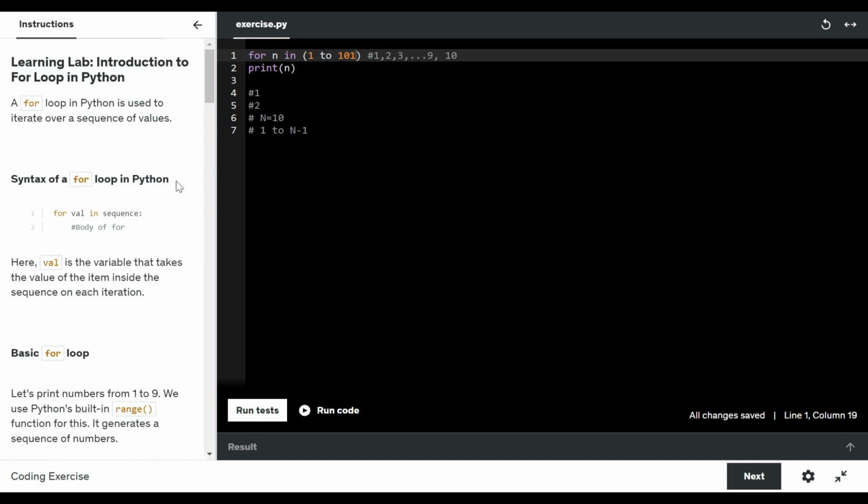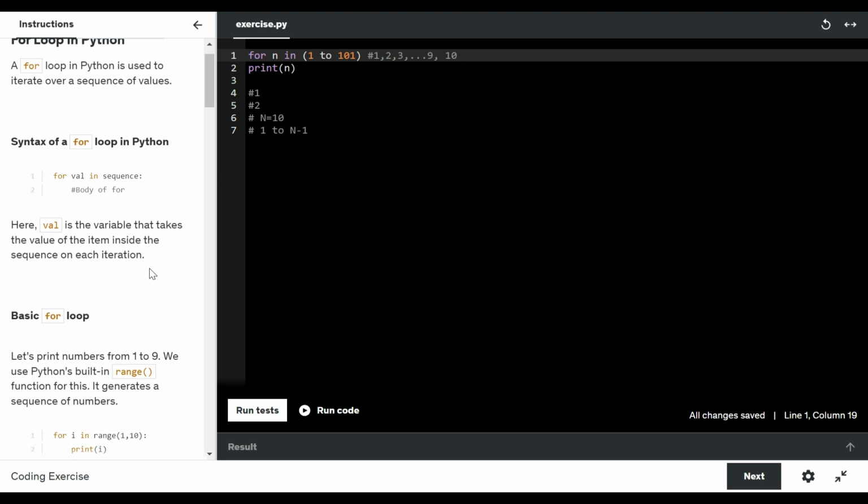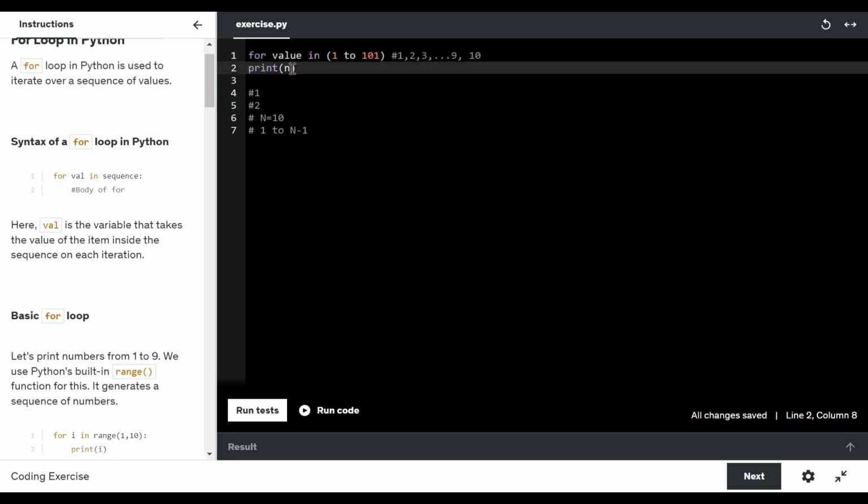So let's get into some more concepts. Here what it is saying is, the statement value is a variable that takes the value of the item inside the sequence on each iteration. For your understanding, I'm giving value according to the statement. So in this, value is a variable.